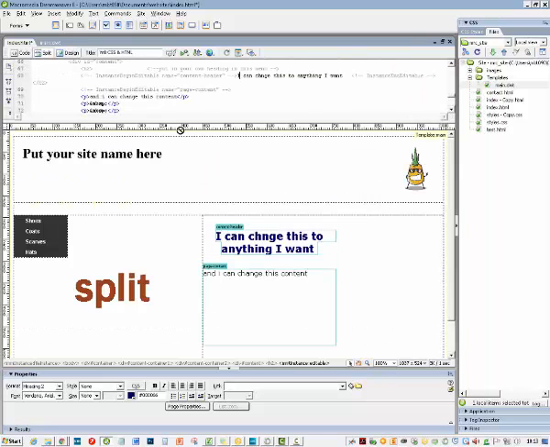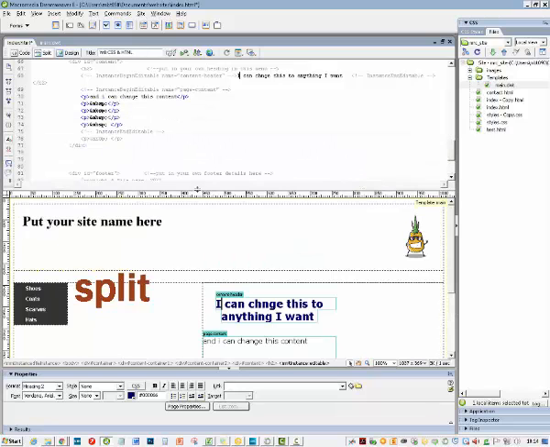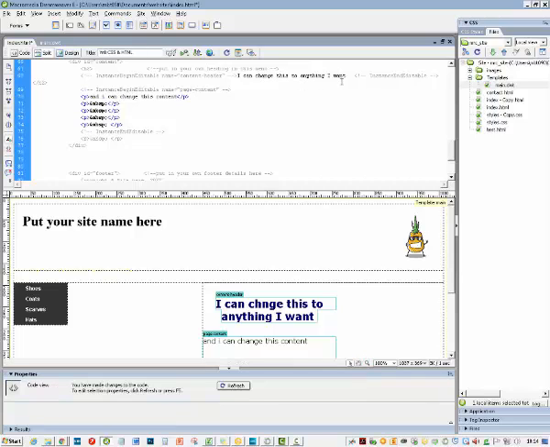If you go to split, at the moment, if you click on this here, you can see in grey, it tells you it's an editable area. Instance, begin editable, content header, I can change, typing too fast obviously, and this to anything I want. Instance, end editable, so that's the editable region I want.